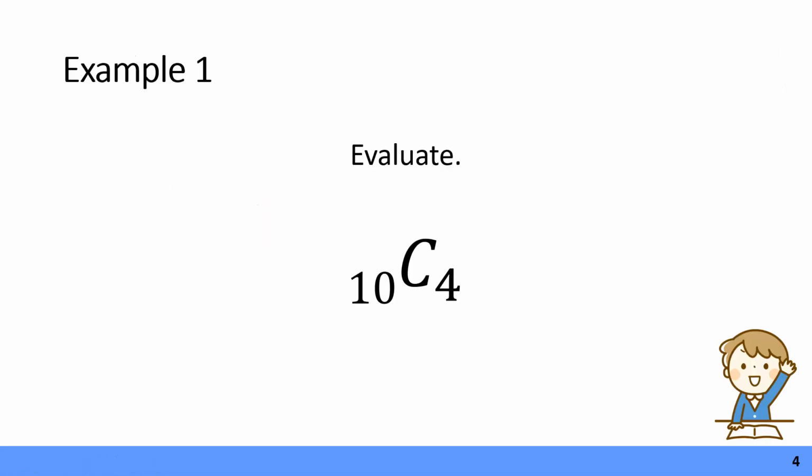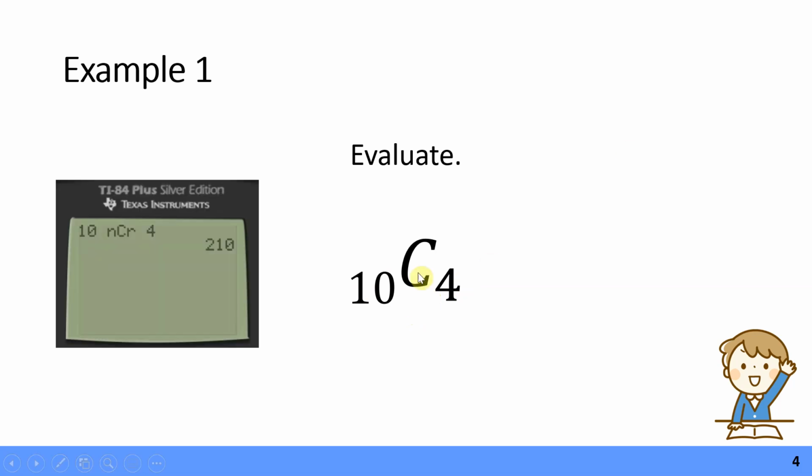Now, let's go ahead and start with some examples, right? The first thing I want is to make sure that you know how to read this. If you see a C in the middle, it means that it's a combination, not a permutation. And the way you would figure this out is simply using the formula if you were to do it by hand, but we want to make sure you guys know how to use a calculator. So if you were to put this in a calculator, it would look like this. Again, I cannot show you here how to input it, so make sure you watch the two videos below, depending on what type of calculator you have, so you can see how to input this correctly.